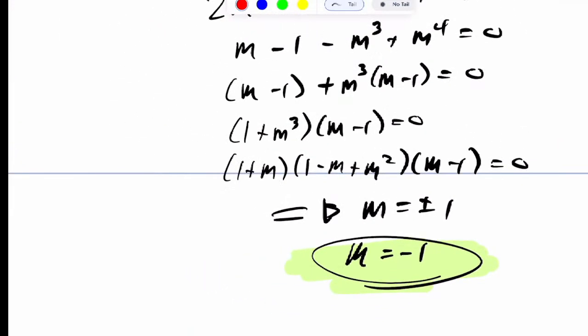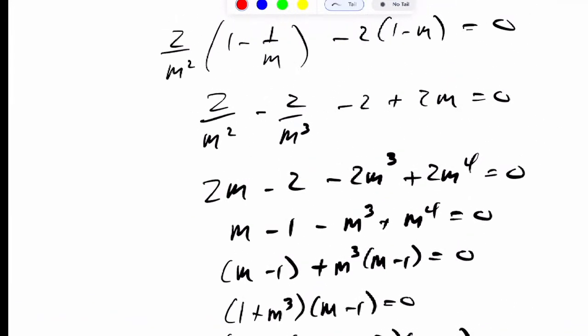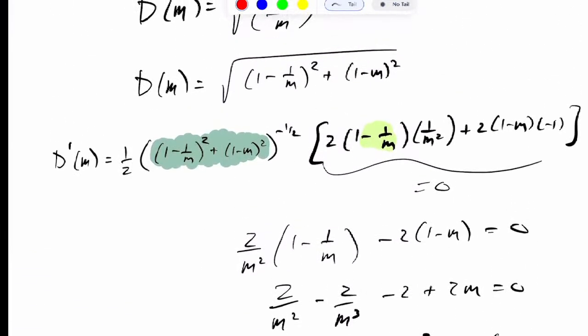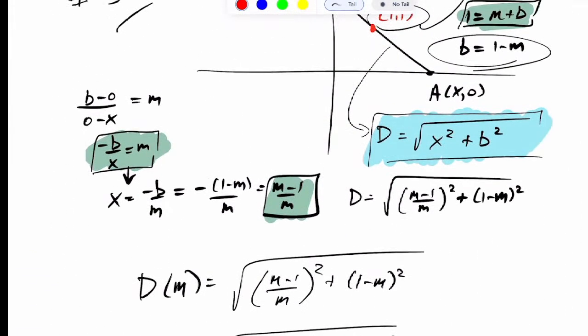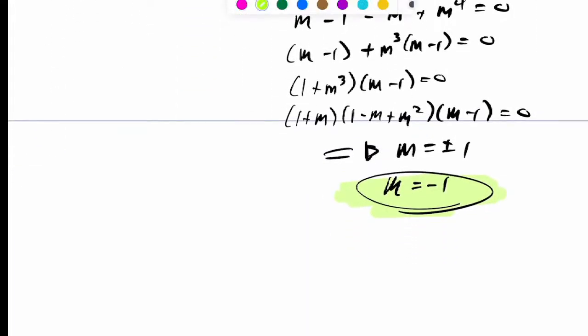M equals minus 1, then you can solve. Yep. So the algebra was a little bit messy, Daniel. Then I had to use my sum of cubes formula. And you get two values. One is 1, which we said was not possible. And the other is minus 1. If m equals minus 1, then you can solve for b. b ends up being 2. And we're done.